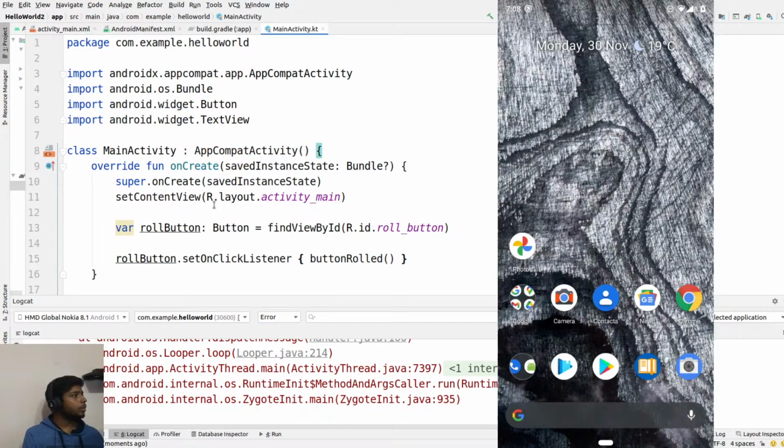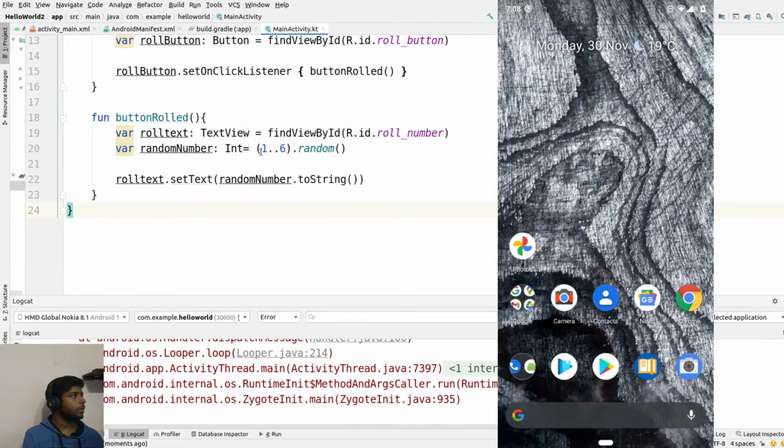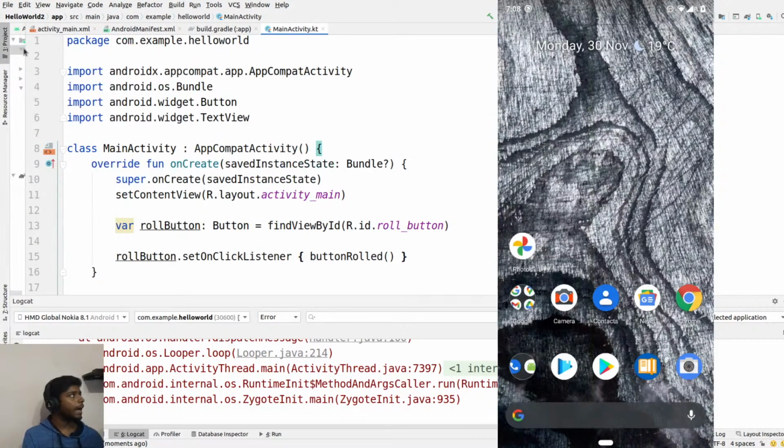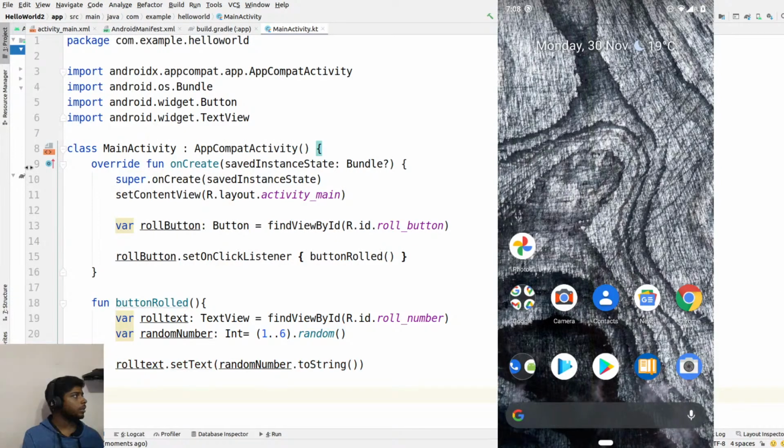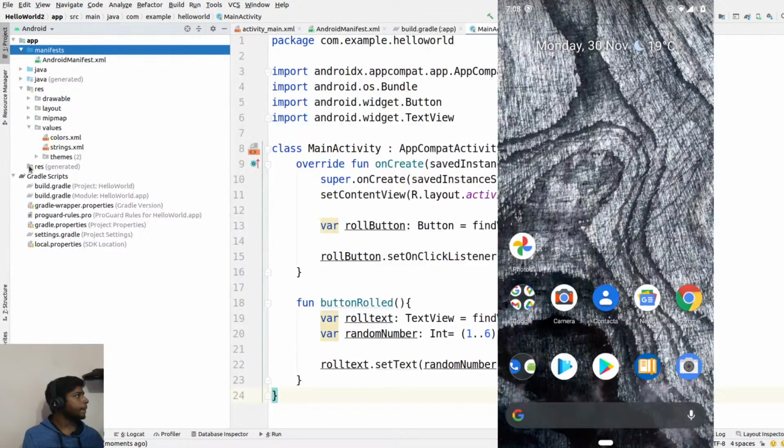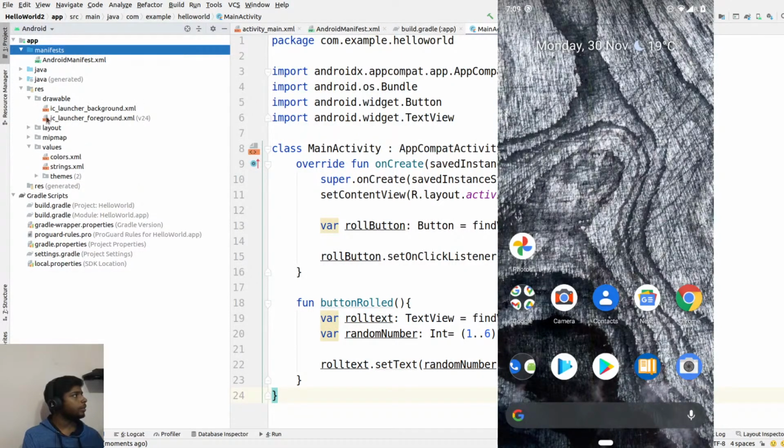Cool. So now we need to display an image according to whatever random number is generated, right? So first we'll need to add the image resources to our project. In the res folder, we add them to drawable. I have already downloaded the images. Since my internet is not working correctly, you can just go to the pathway and there should be a link to download the images from there.